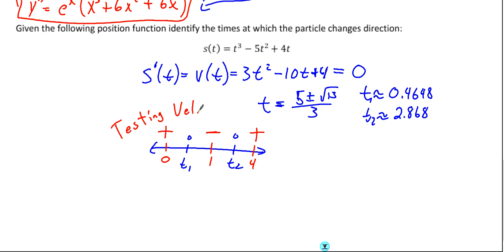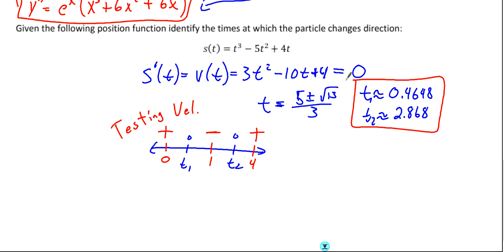And when I test the velocity, that allows me to find out where the velocity is positive or where it's negative. And where velocity is positive, it's going forward. Where it's negative, it's going backwards. And you can't get from the positive to the negative sign without going through 0. That's the intermediate value theorem. Okay? Intermediate value theorem says if you're going from one point to another point, you have to cross all the points in between. So to get from positive values to negative values, you have to cross through 0, which means these are the times where my particle changes direction from forwards to backwards or from backwards to forwards.